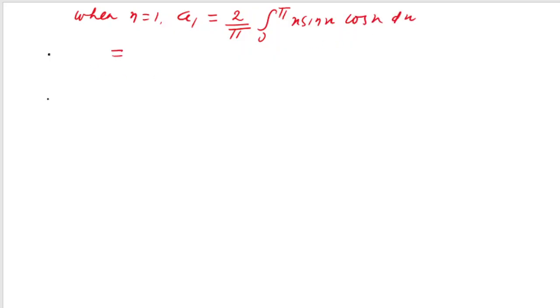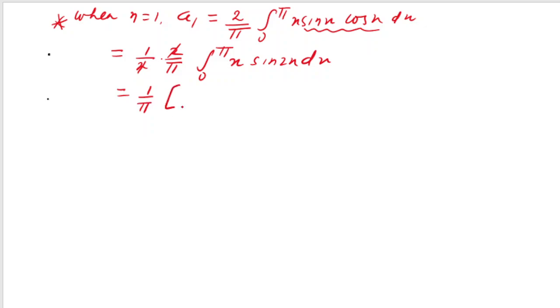Again, this thing can be written as 1 by 2 into 2 by pi, and here we will have 0 to pi, and if I multiply by 2 here, we will have 2 sin x into cos x, which will give me x sin 2x dx. This can be asked as a multiple choice question, that what is the Fourier coefficient for n equal to 1, and in the MCQ they ask questions like this, that find a1 or a2 or a3. So instead of writing the whole thing in terms of n, you can directly calculate that. Now this 2 and this 2 cancel, and I have 1 by pi here.